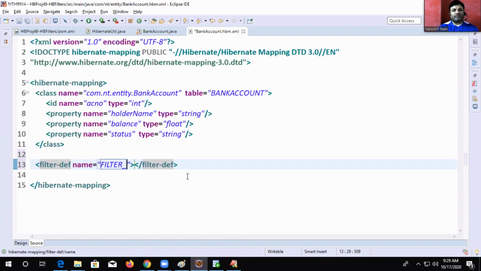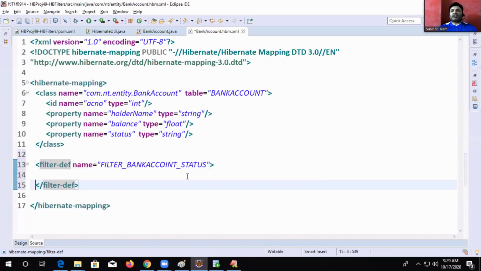Any logical name you can give, boss. I want to give it as an implicit condition. Filter underscore bank account underscore status. Some name, boss.